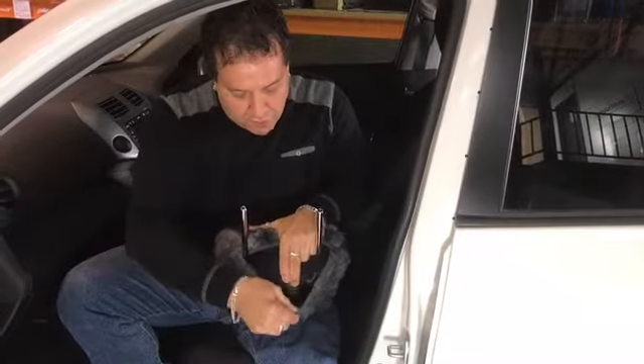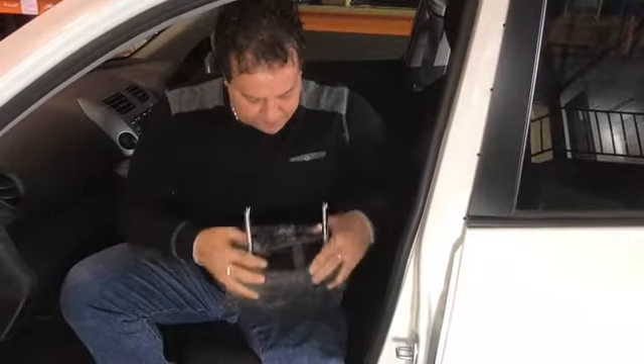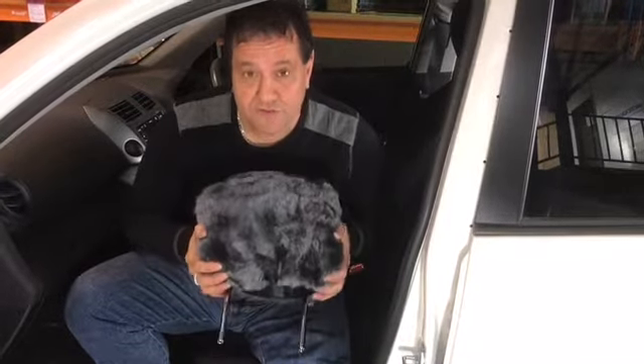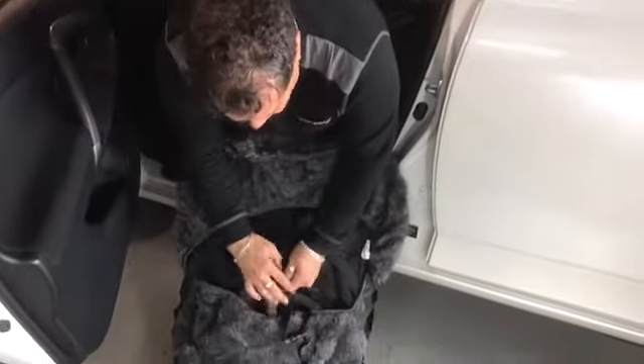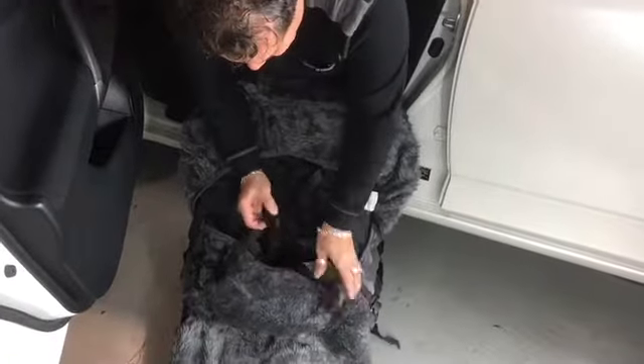Once it's on, velcro it off for a nice fit. These fit really really well considering they're not a custom tailor-made — they are just a universal fitting set for most common seats. When you get them they're all clipped up, so before you go to install them make sure all the clips are undone, and that'll make it easy to get on.